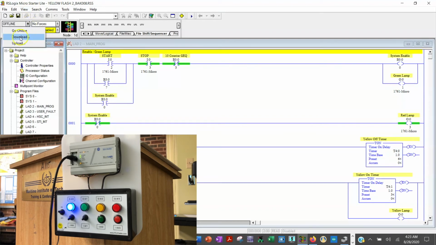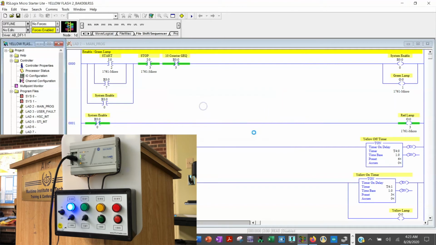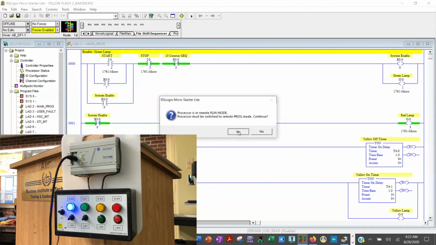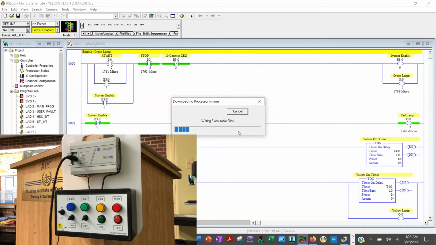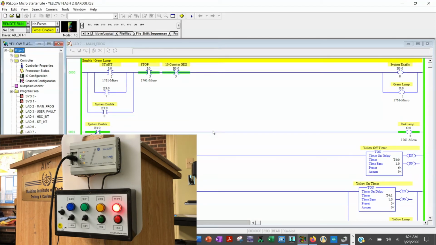Let's download this. So start is the green push button.